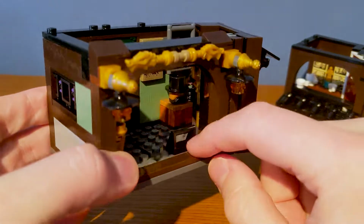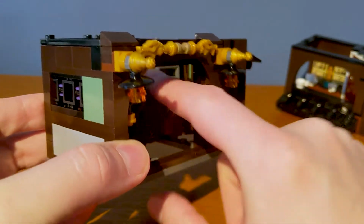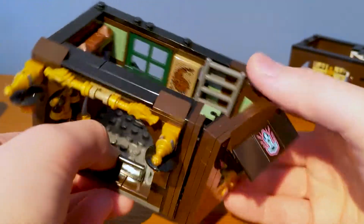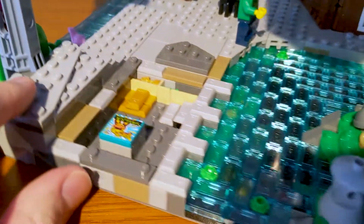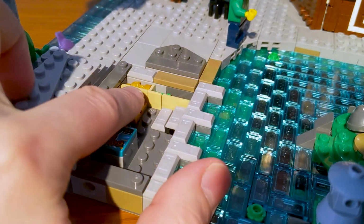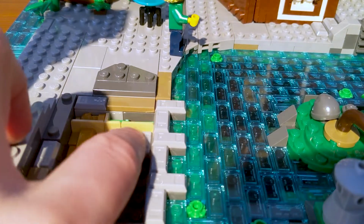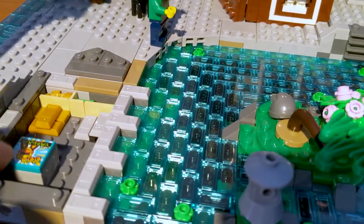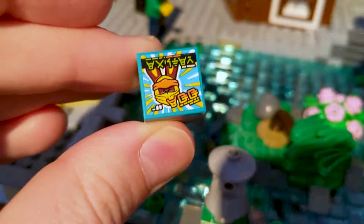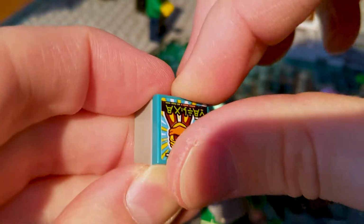You may have noticed there's sort of a trap door down here with a little handle, and that is for something that's actually on the base of the set. That trap door, when connected to the set, will lead you down to this little area here, which has another little gold statue, a green sword. I think these are just supposed to be steps sort of down to it. And then this little box right here, which actually says Ninjago Easter egg on it. It literally says Easter egg. So I guess this is an Easter egg.